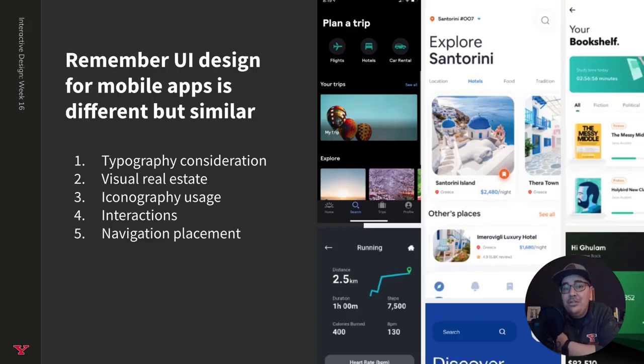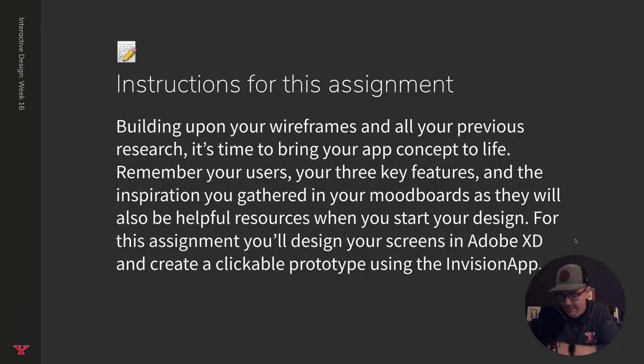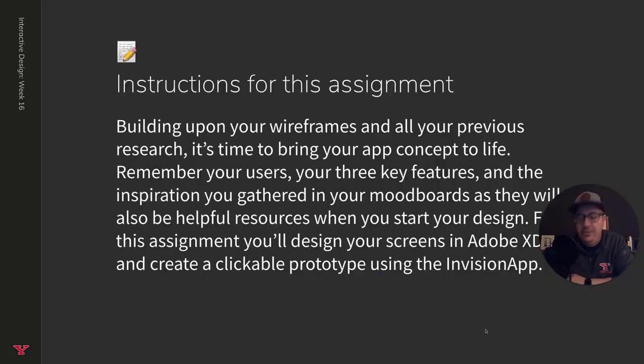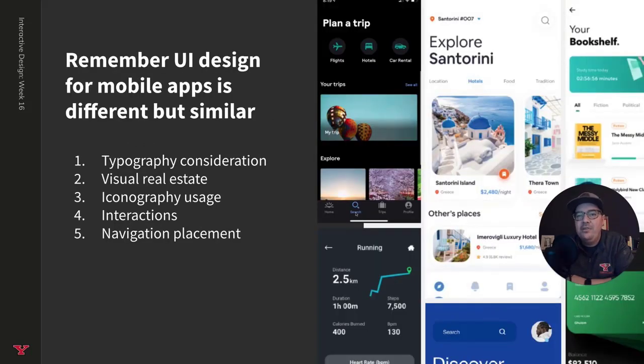Now, that doesn't mean that you can't have icons or navigation at the very top. I think hidden behind my video here is a profile icon, or a profile avatar, on the right-hand side with search. Sorry, my mouse is getting away from me here. But also over here you see some of the icons at the very bottom.